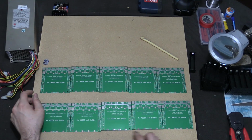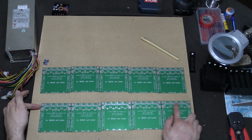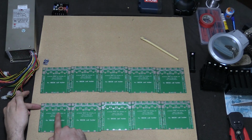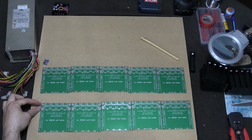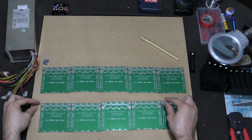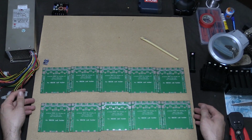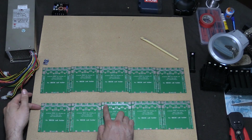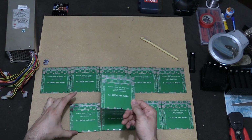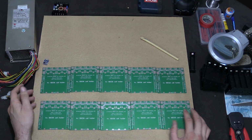Now, what you can't do is just put positive and negative along the top on one side and expect the power to go all the way through down to here. There's just too much current, because each of these is 4 amps, so 4, 8, 16, you get the point. It's a lot of current to go through a very thin track. So we need to put power here, here, and here, so that all the load isn't going through one set of tracks or towards the end of either side. Even putting positive and negative on each side, I think there might be an issue with voltage drop along the end. But most of you might just be using one or 2 of them side by side, in which case it's going to be fine. For me, I'm going to be doing all 10, so it complicates things very slightly.